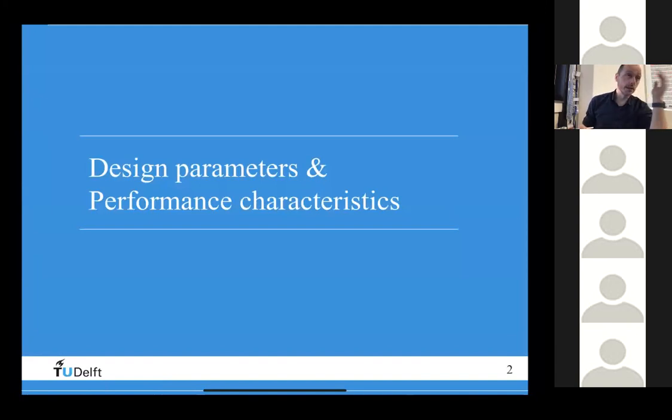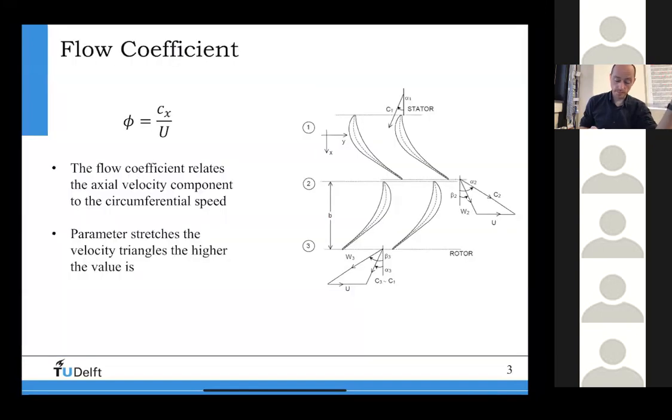I will just go quickly through the part that we already discussed last Friday, which is the design parameters and the performance characteristics. I've changed the slides slightly. You will find them online on Brightspace, but also on the Google Drive that Sig Klein set up. The first part I will go through quickly because we discussed it last time, but I would like to finish this today because it's quite an important topic.